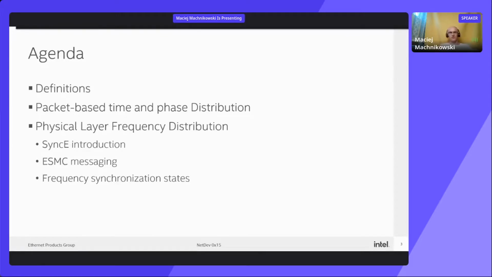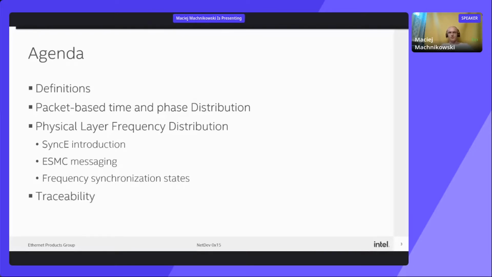So we will introduce SyncE. We will talk briefly about the ESMC messaging that is used along with SyncE to tell more about the classes of the clock and quality of the signals. And then we will talk about the frequency synchronization states, because in SyncE there are a couple different states.